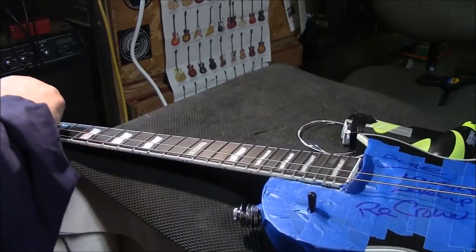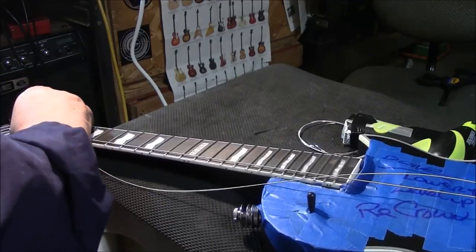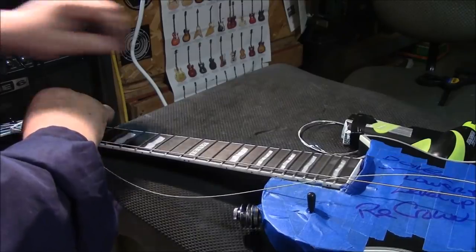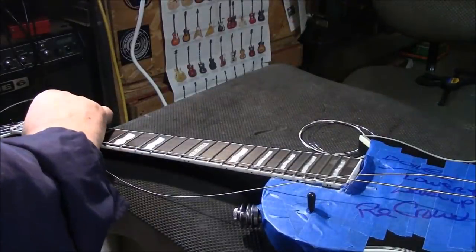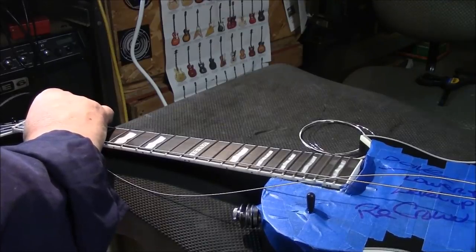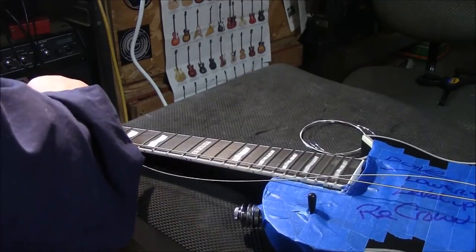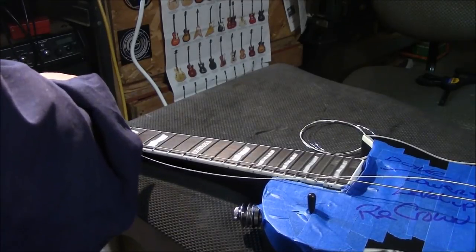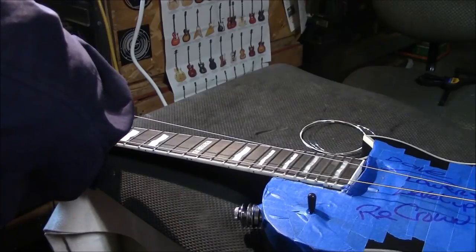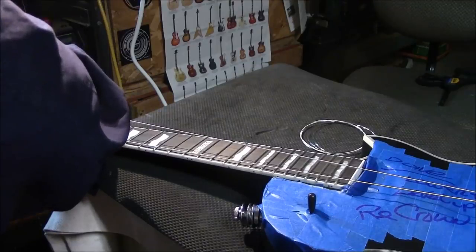Alright. But that bridge doesn't fit this guitar for diddly. Oh, what was that? That's got to be a new bridge because it just doesn't fit. It won't go down. I'm not going to force it. I'll have to get in touch with him and see what's up with that. I'm pretty sure he's never had it on there before because it just doesn't work. And of course it looks brand new as well. That's always a hint.